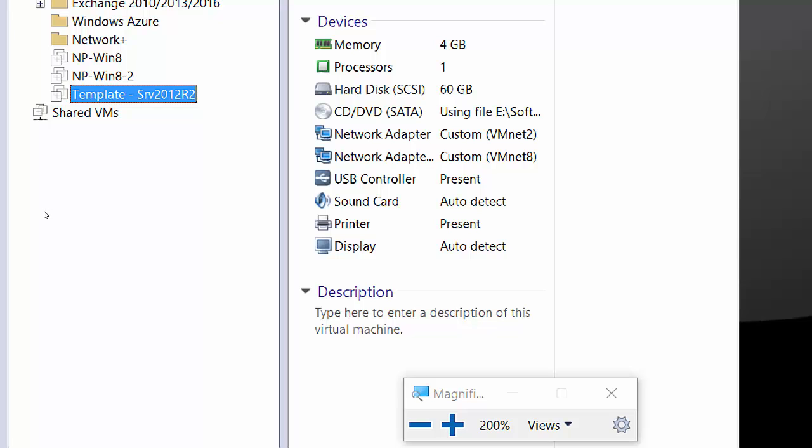Yeah, there is only a licensing difference. Standard license allows us to have two operating systems only, and data center unlimited. So it depends what type of environment we have. If we are in a very big environment and we have to install a bunch of 2012 servers, then we can go with data center. If we need only one or two, then we can go with standard. Otherwise the features and everything are the same. The licensing is the only difference.